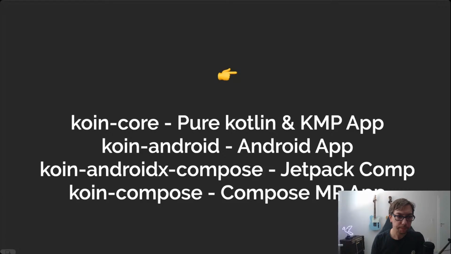for Android. Koin Android X Compose is also one of the most used packages, because this is the one that is really implementing Jetpack Compose APIs. And this package is based on Koin Compose, the new Compose API that is fully multi-platform, and then is plugged on the Jetpack Compose stuff. Then it's up to you to choose the right one in between Koin Core, Koin Android, Koin Android X Compose that is the Jetpack Compose API, and Koin Compose that offers the Jetpack Compose API plus the multi-platform API.